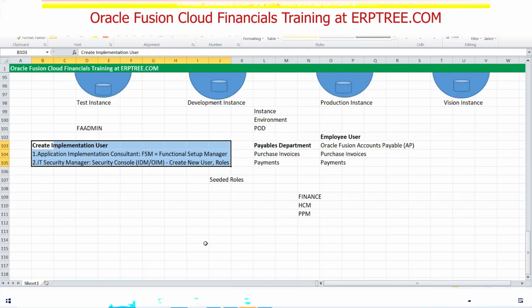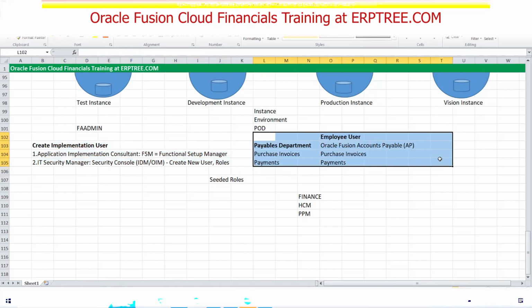What 3 roles? Only 2 roles. If we are giving access to that AP functional manager, AP. No, forget about that. We are not doing that. Now there is no scope. That's different. Once you do implementation, then only you can talk about all this. First, as a consultant, we have to do the setups. Once setups are ready, then you can assign any AP or AR related roles to employees. Now we are talking about the consultant.